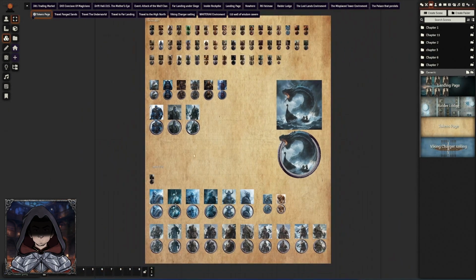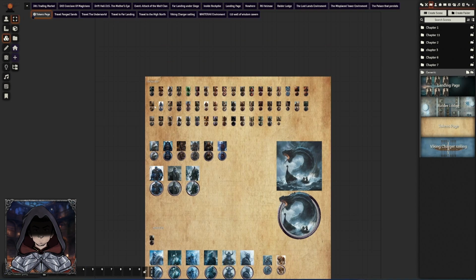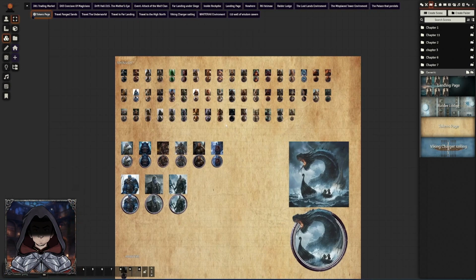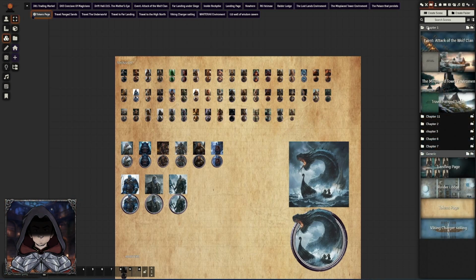So I've started to use MidJourney to generate images for a lot of the NPCs that you'll come up against in the game. And I've basically laid them all out here in the tokens page so that they're nice and easy to have a look at. You'd have to link them to the correct character pages. Obviously, I'm not supplying those, just the images here that you can use.